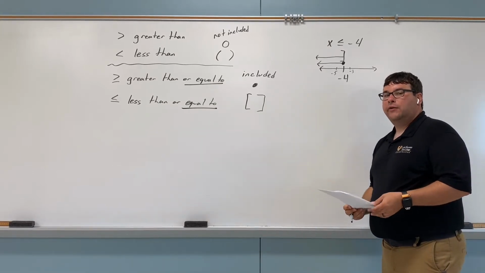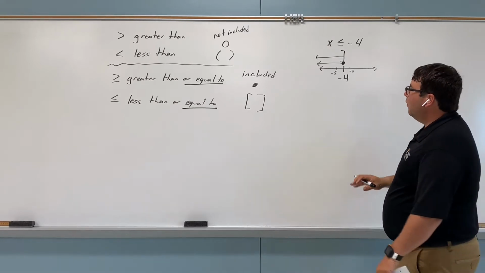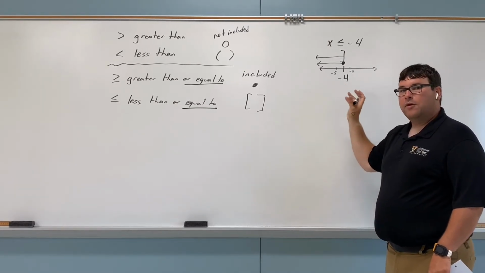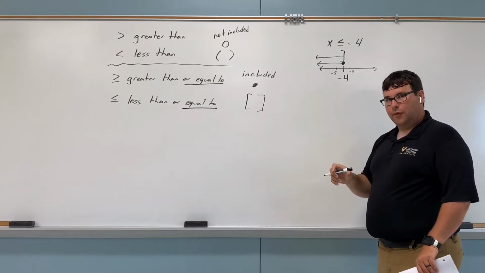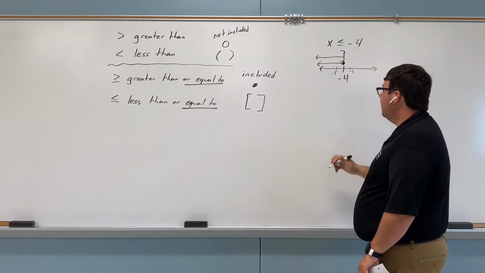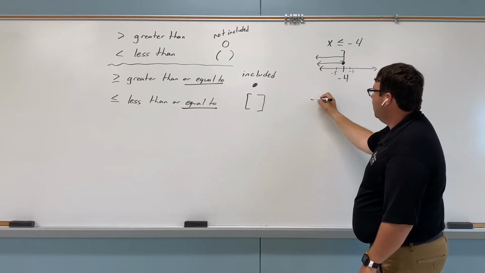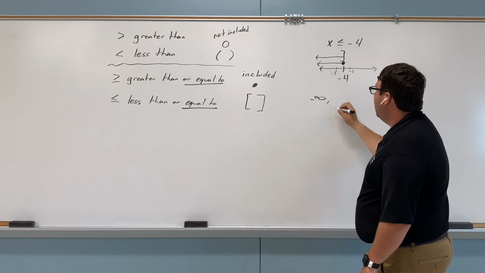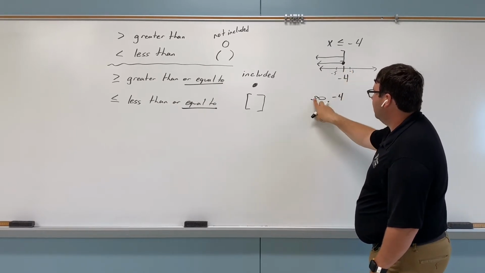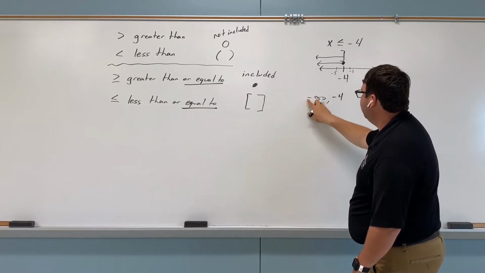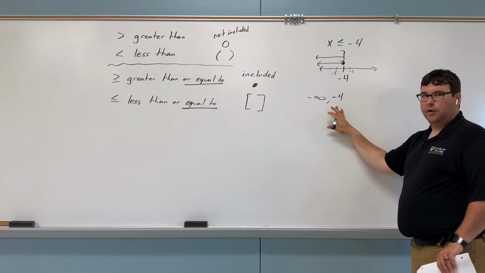Whenever you're looking at interval notation, it's actually far easier than what it sounds like. You're looking at the range of values that you could represent very quickly in a non-expressional form. What that means is I'm looking at everything over here being negative infinity up to this stopping point of -4. I'm going to put this negative a little higher. There we are. So I have negative infinity to -4.